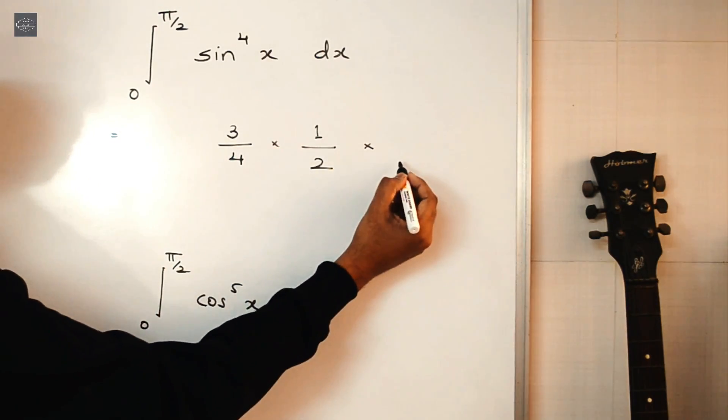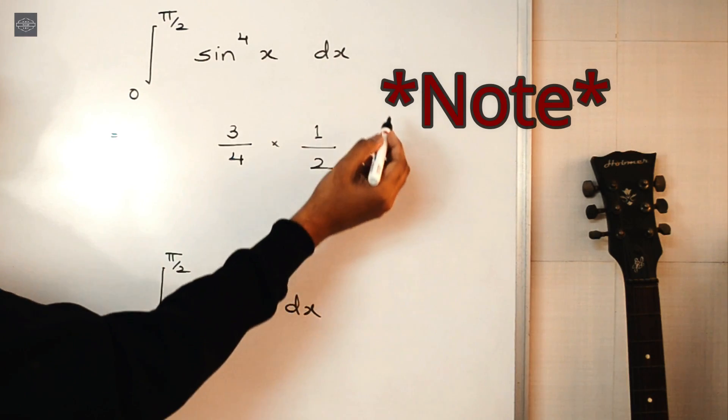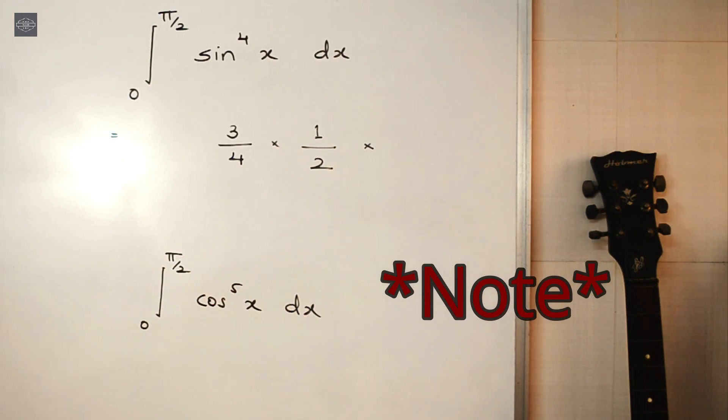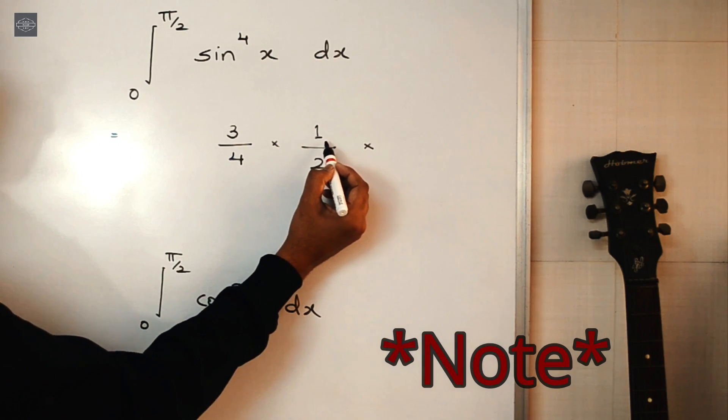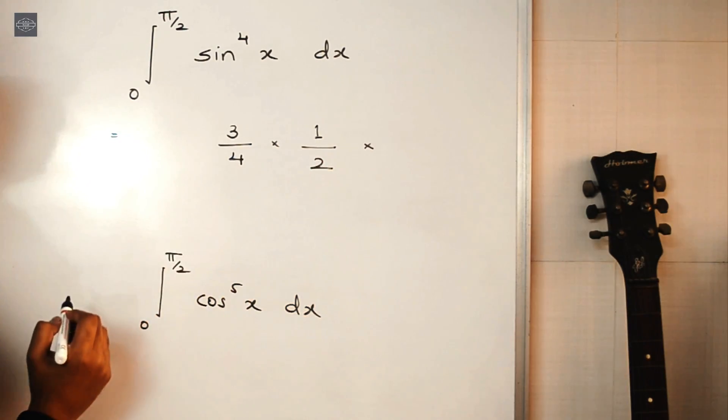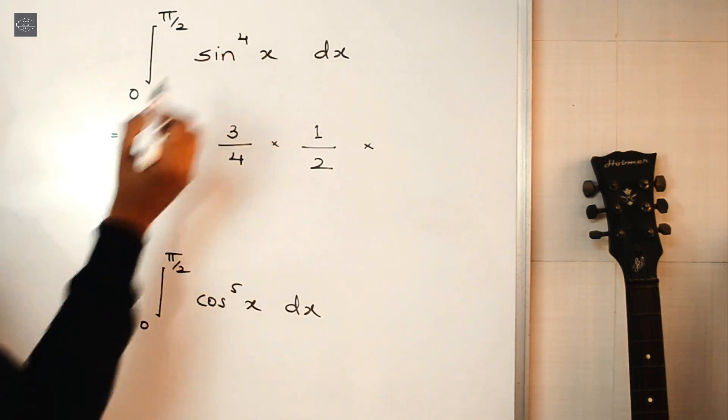Now one number less than 1, it is 0, but you don't have to write 0 here. Because if 0 comes in the denominator, then the value of this entire function will be not defined or infinity. So remember, you have to stop at 1. And as soon as you stop at 1, just observe this power now.